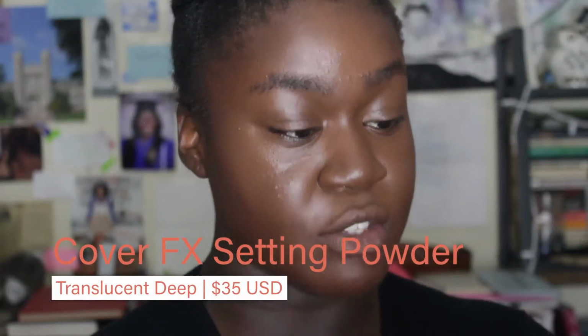We are actually going to use the Cover FX translucent powder in Perfect Setting Powder. This is also a setting powder, but I feel like this just does it for me. We're going to take this in Translucent Deep. I'm running so low on this. I need more. I need all of it. Lightly. I bake for like 10 seconds. And I press it kind of in. You see where I was like, that is 10 seconds.